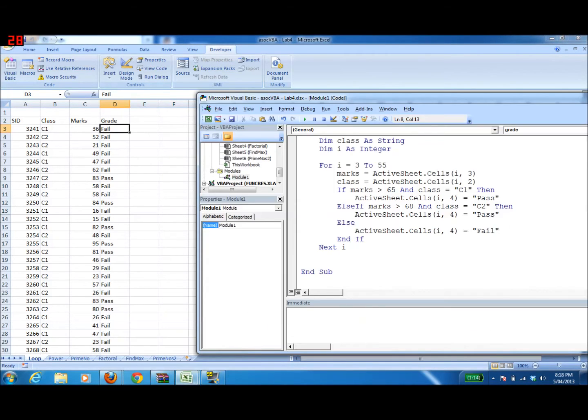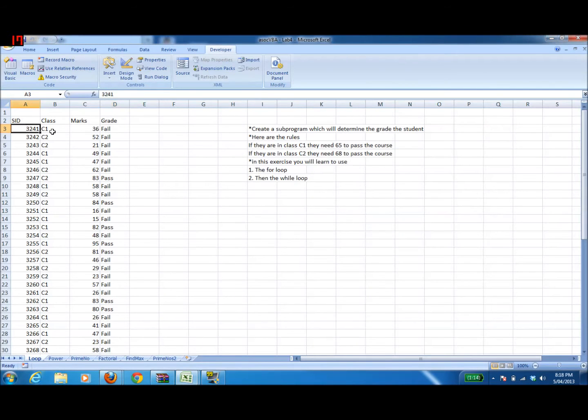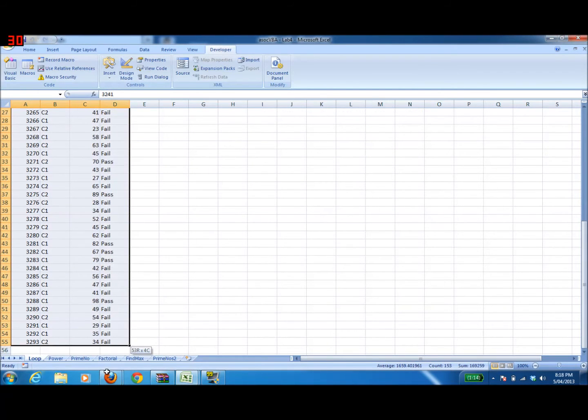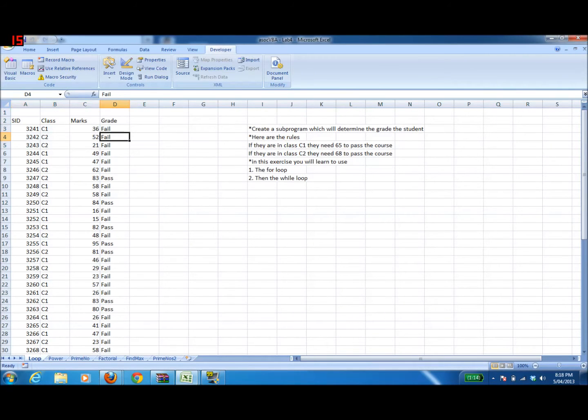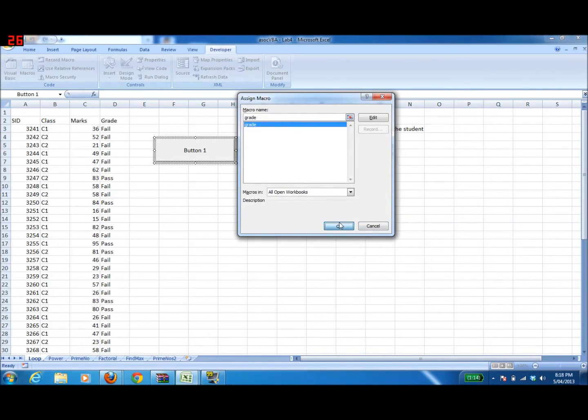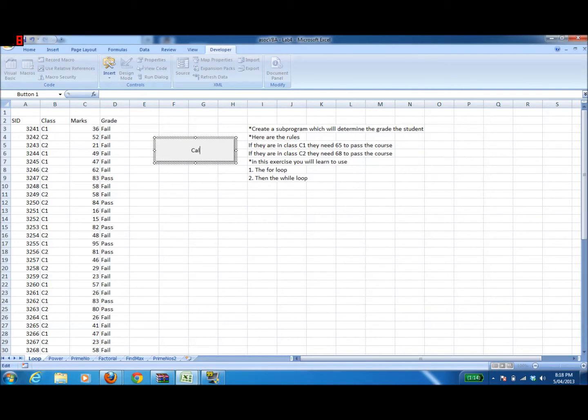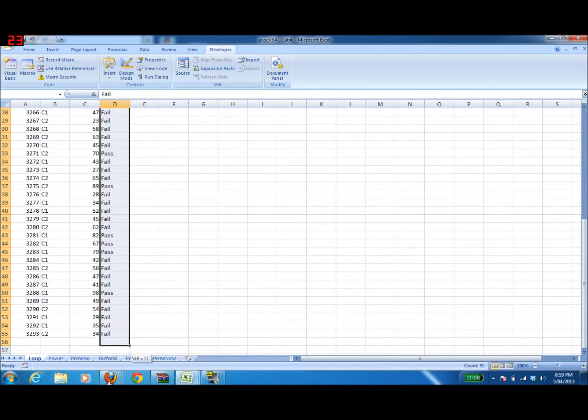Okay, so that's when we actually know how many students we have. What if we want to create a template? What if we want to create a button? Let's create this macro into a button first. Let's assign this macro to it and call it calculate grade. We want to create this template for another person to use, someone who doesn't know how to write macros. Okay, so they can just click the button and then it will calculate the grade for them without them having to think.